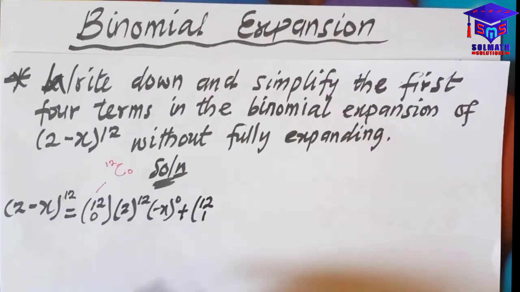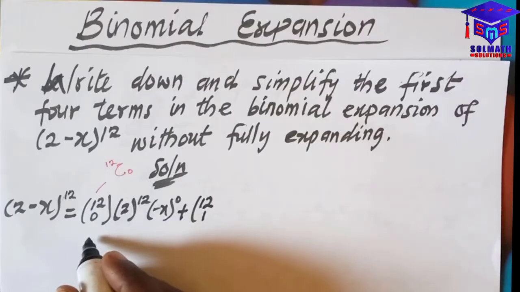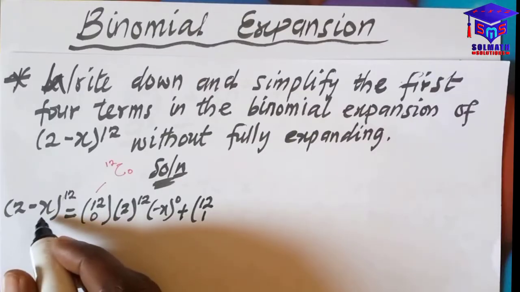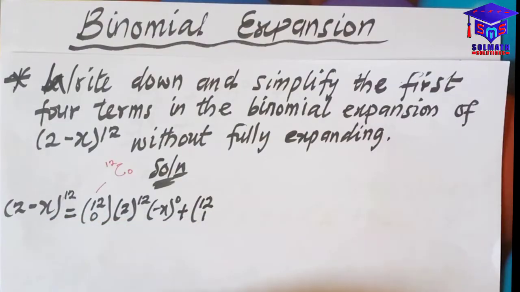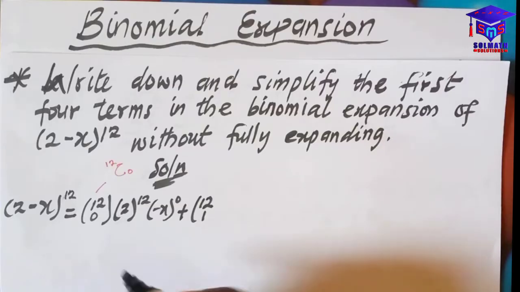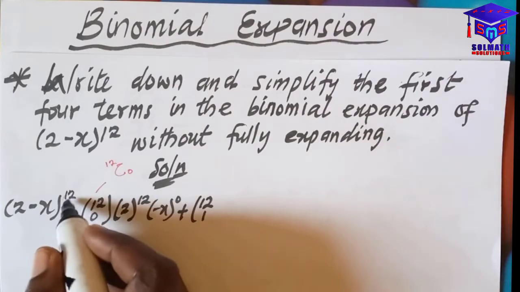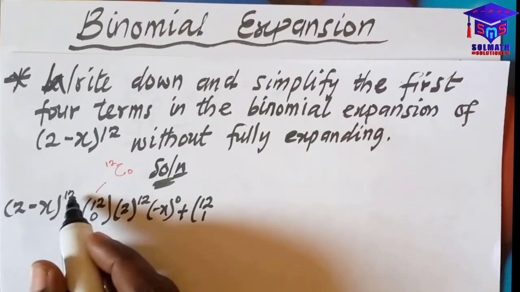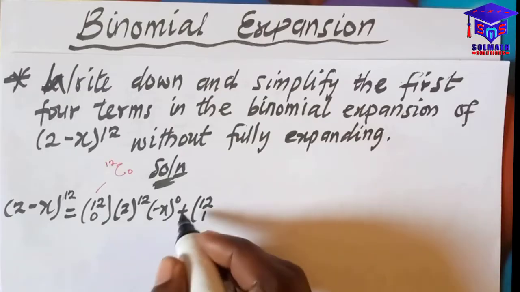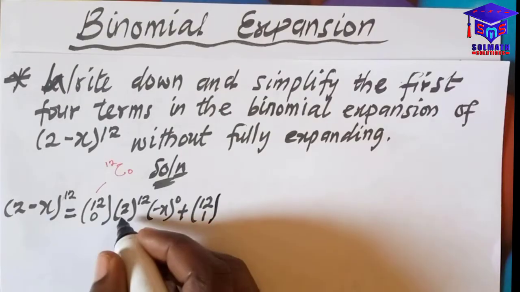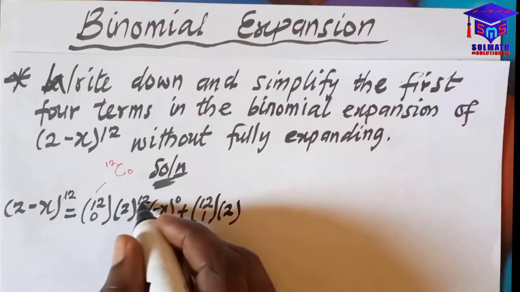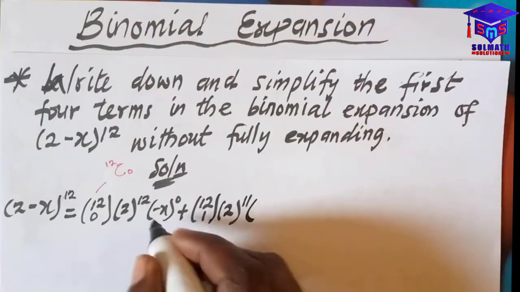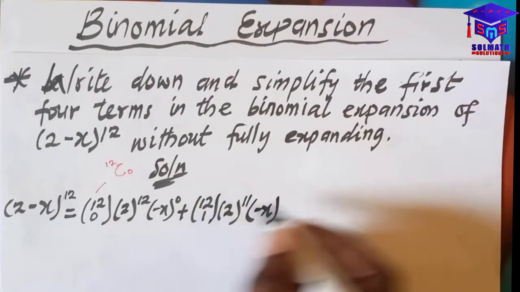12 combination 1. No one has to tell you this; probably you should be getting the pattern now. There's no need to write the first and second term of the binomial before you give out the coefficient. From now, you should know the pattern. The number is the power of the binomial, and the choose is the power of the second term of the binomial. So 12 choose 1 times 2 to the power 11. The power of the first term reduces, and then negative x to the power what? 1.